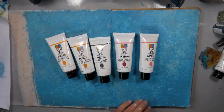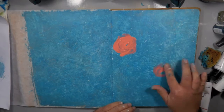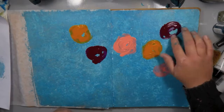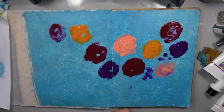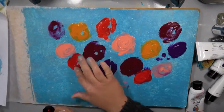Here I am pulling out some colors for the flowers. I'm using a lot of her new colors like Blushing, Fuchsia, and Cheddar, and then also some colors from the original collection like Blackberry, Violet, and Ruby. I think I'm also using the new green called Evergreen. From this point, almost exclusively the rest of the painting I'm going to be using my fingers — just pulling paint directly from the tube and swirling it, making little blobs of flowers and blending them together. With the excess paint, I just dab it off onto my page to create smaller areas of interest.